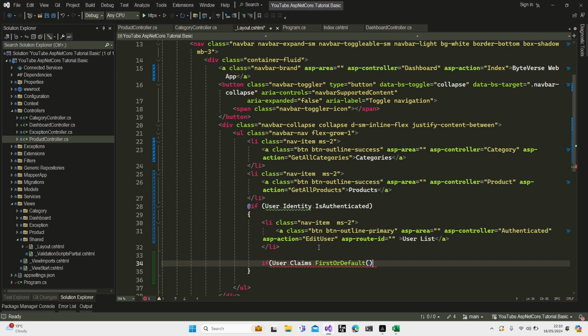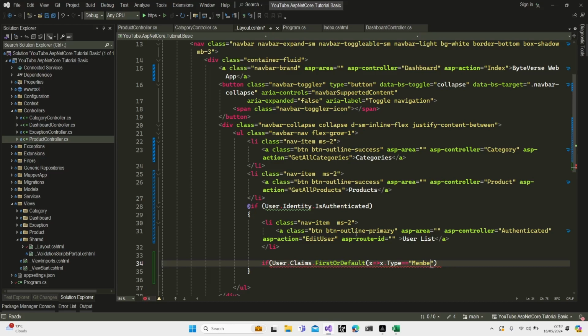Okay, now I'm going to catch these claims, which is going to be, let me have a look, the value, no, the type of our claims. If member, which is, we're going to create a role which is called member and admin.